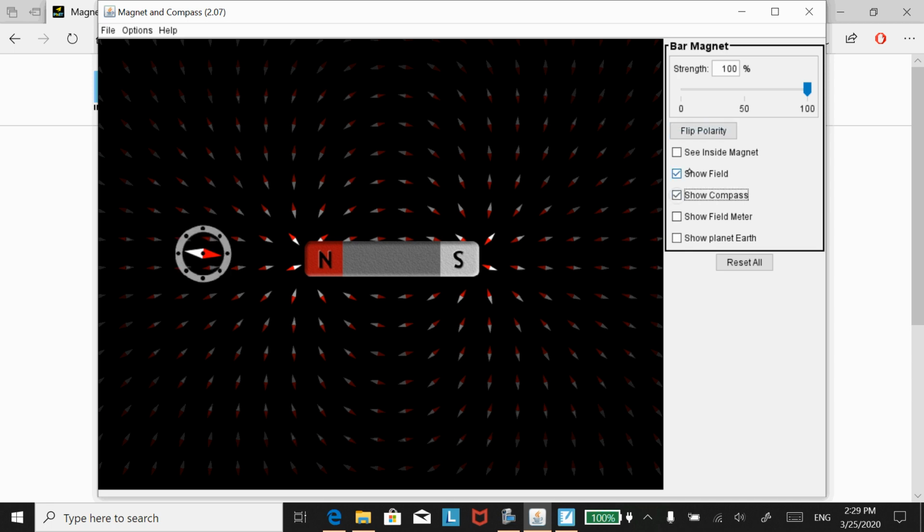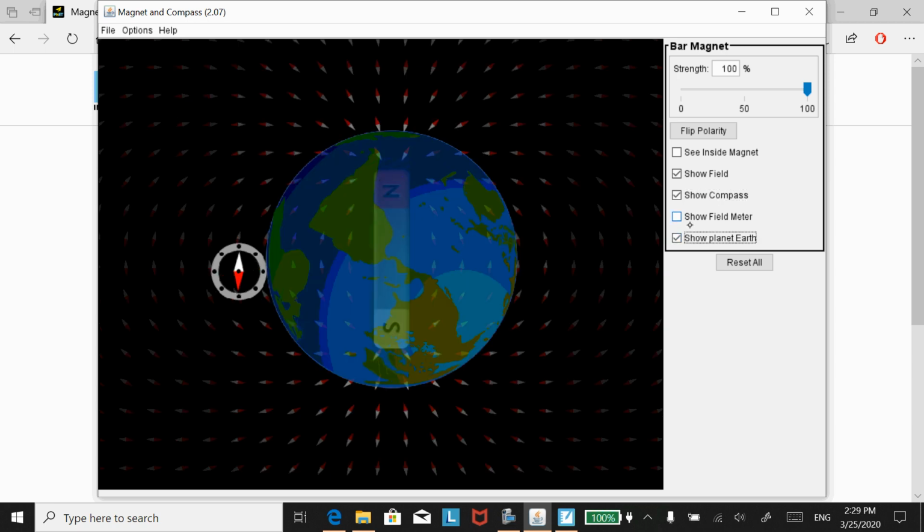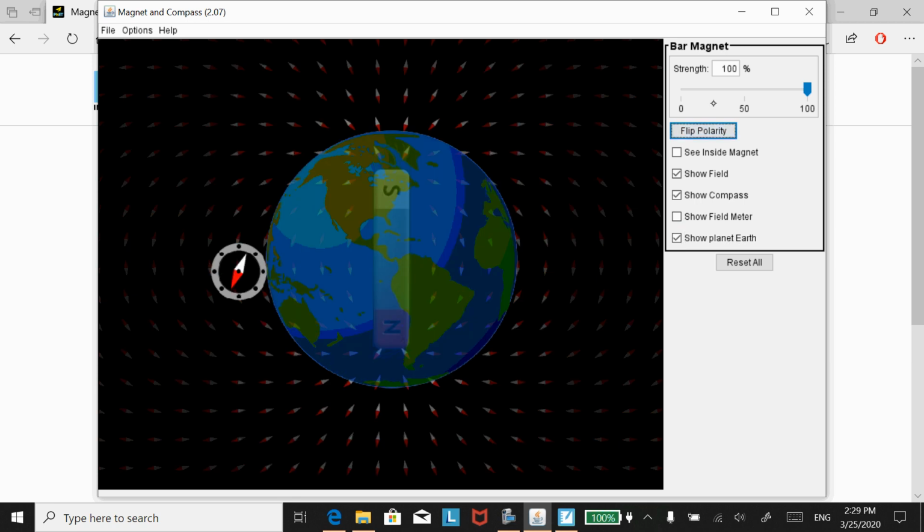Then you can bring in a compass and see how the compass needle interacts with this bar magnet. Okay, and with that, you can also now put how the magnetic field of planet Earth looks like. So the magnetic field of planet Earth looks like this. But remember, we had flipped the polarity, so make sure you fix that one. So you fix the polarity, and now this is how the magnetic field of Earth looks like. So true, the magnetic field is like North pole is downward, South pole is upward. That's the magnetic north and magnetic south. But remember, geographic north and geographic south, they're opposite.